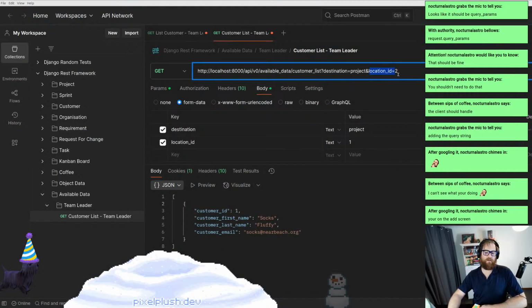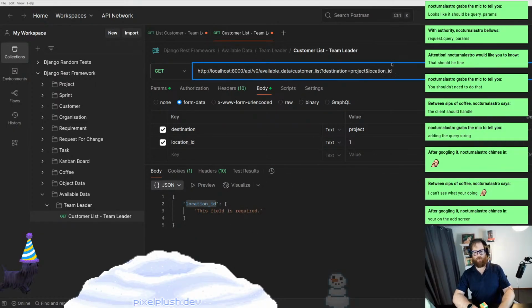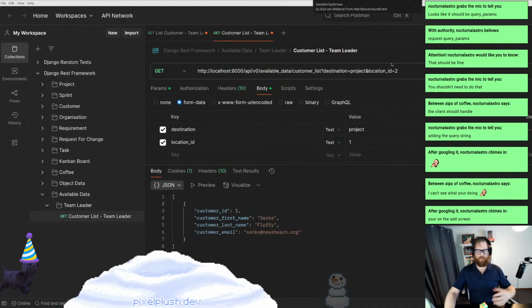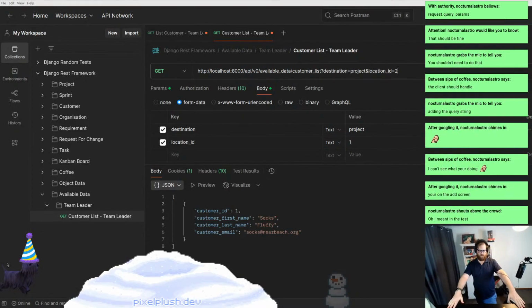Sorry, what I did was I removed this, and it does pop up being like the location field that is required. So then the user would put in something like this, and then presto. If we've got that sort of documented in the Swagger docs, then that will be perfectly fine.